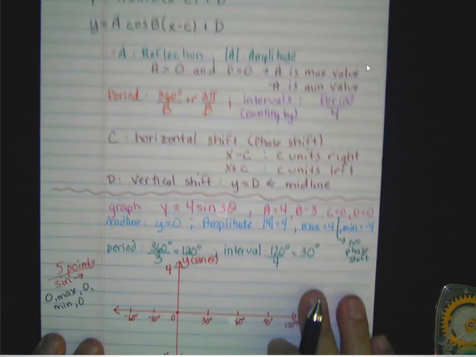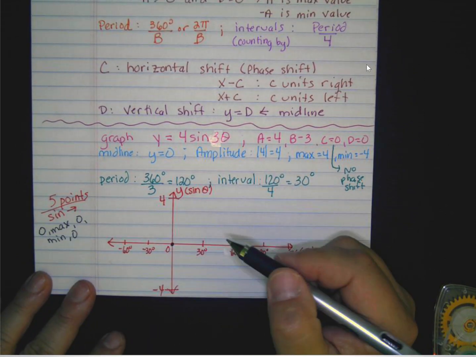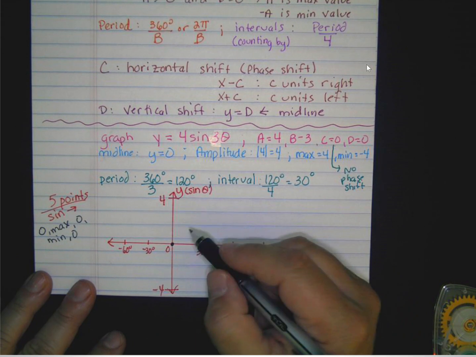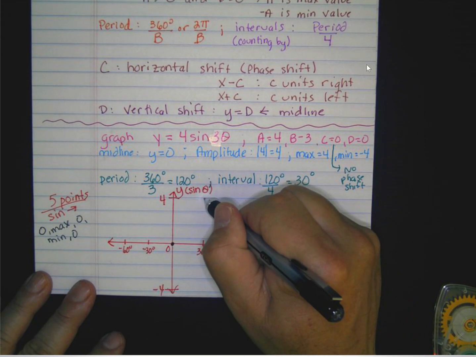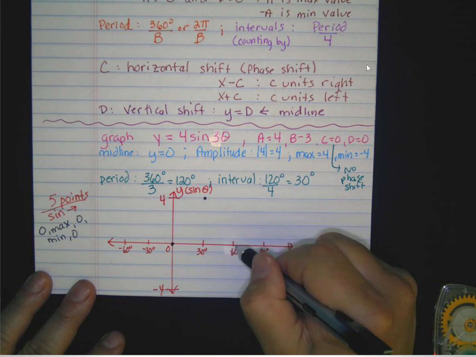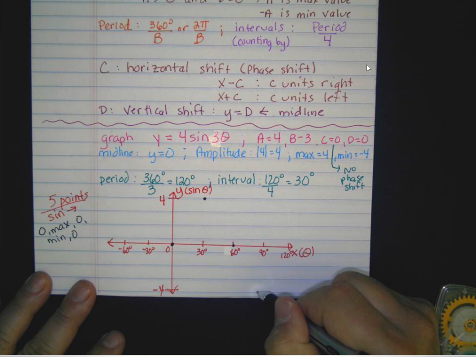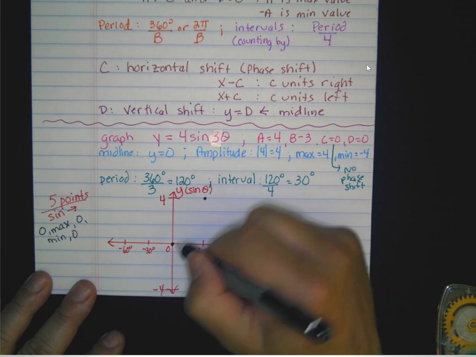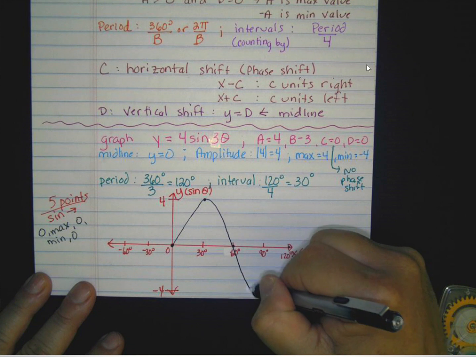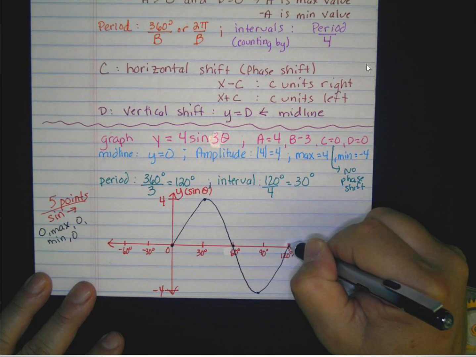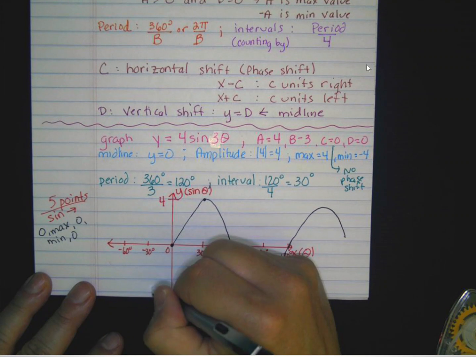So my 0 right here, sine of 0 is 0. Now, my next step is at 30 degrees, so that's a max, and then back down to 0, and then a min, and then back up. So this is kind of what it would look like. It's going to be the same shape as we were doing before, and obviously these keep going forever.